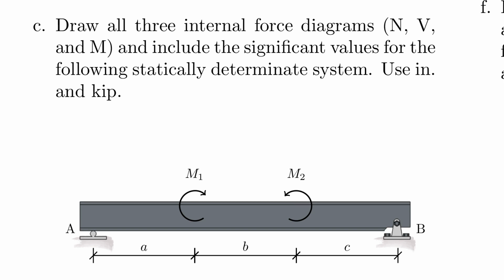Now it will become a little bit interesting. We touched upon the moment here, but we didn't fully explain that in the lecture on purpose so that you can expose yourself to this and really challenge yourself to find the shear force and the moment diagram. Let me tell you right away that the normal diagram for this is 0. And you might think, if the normal is 0, then the shear force is 0 as well. But that is not true, because you will actually end up with support reactions in the vertical direction due to the imbalance of these moments.